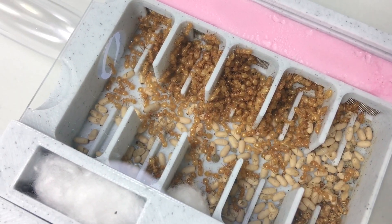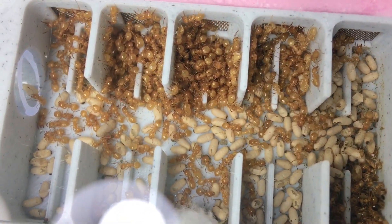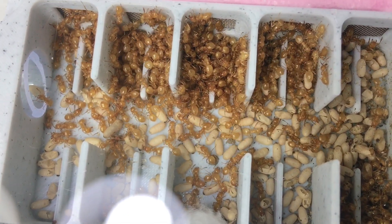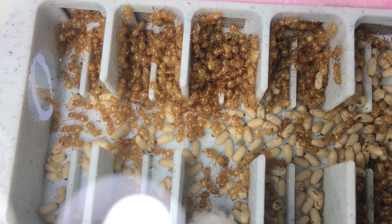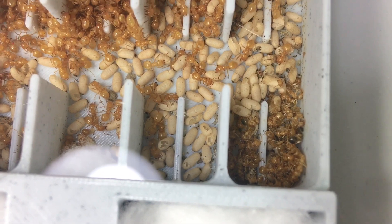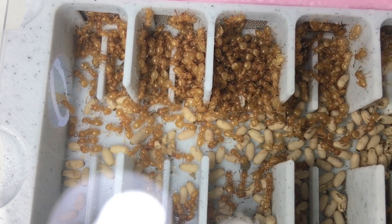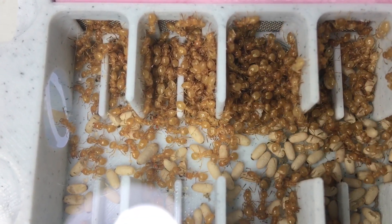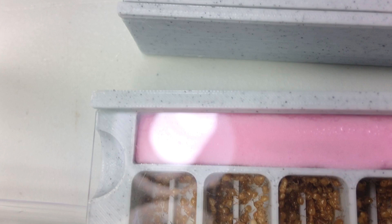It's been two weeks and the queens are doing well — they do the 'mommy mob' thing where the workers don't let the queen see the light of day generally. Most of the callus in the bottom have colored up to that nice orange color; you can see a few scattered around that are from the last day or two. Most of the casings on the ground are empty husks — you can see the holes — and they'll eventually take the trash out. I've been fortunate enough to see eggs, so I know they're laying.